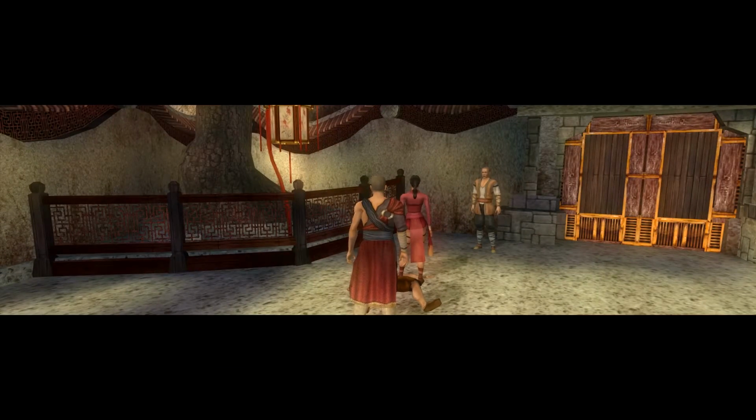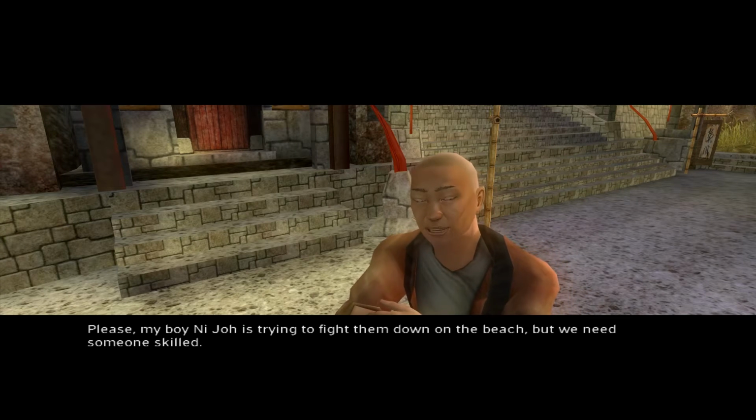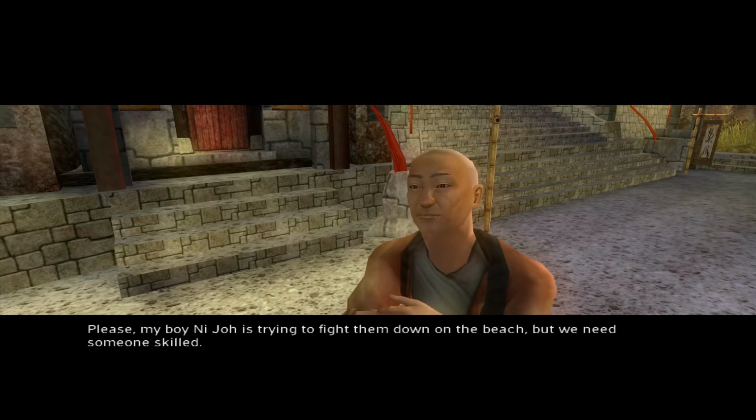I knew someone fine from the school would help. No one else could. Please, my boy Nijo is trying to fight them down on the beach, but we need someone skilled.